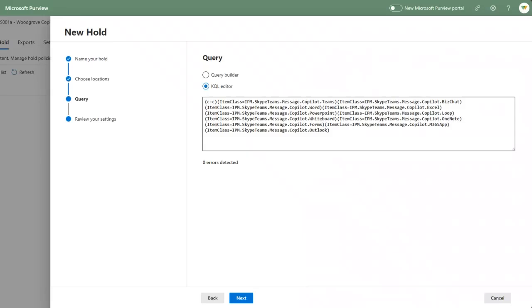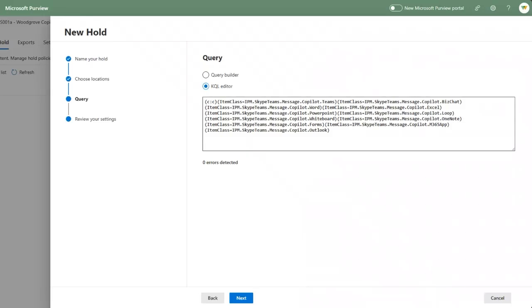hold on. Yeah, and just to add here, John, real quick, this step is optional. You can absolutely put the user's entire mailbox on hold. You don't have to target the particular Copilot interactions. You can put the entire mailbox on hold, but if you were looking to, say, only preserve Copilot interactions or build other types of queries, our holds in eDiscovery Standard do support that query building, the query-based holds. So if you wanted to have a more targeted hold, you could do that. But once again, this is optional. You can absolutely put the entire mailbox on hold if you wish.